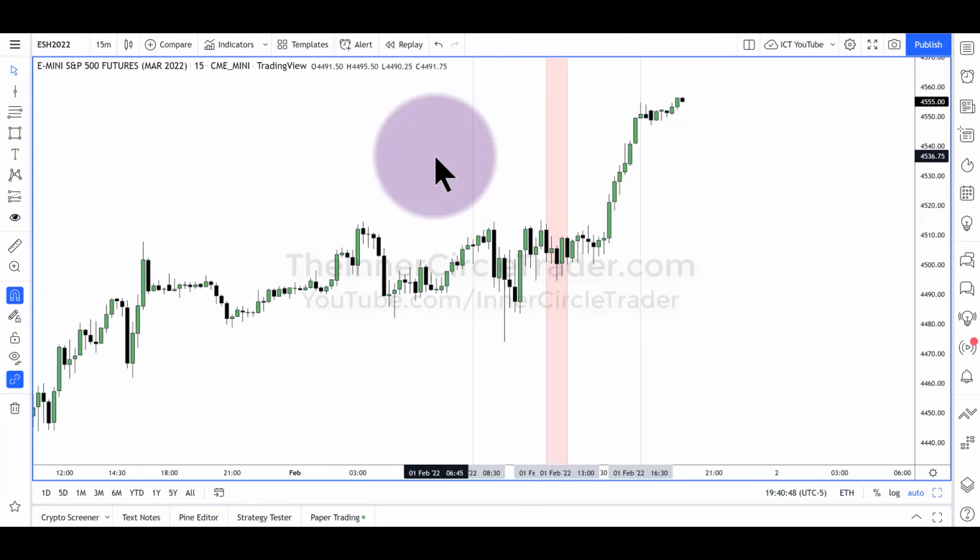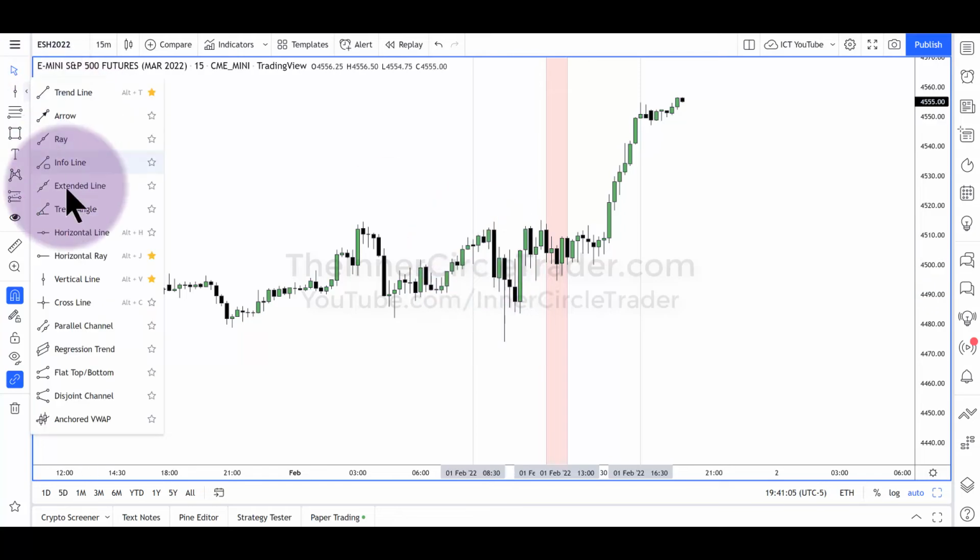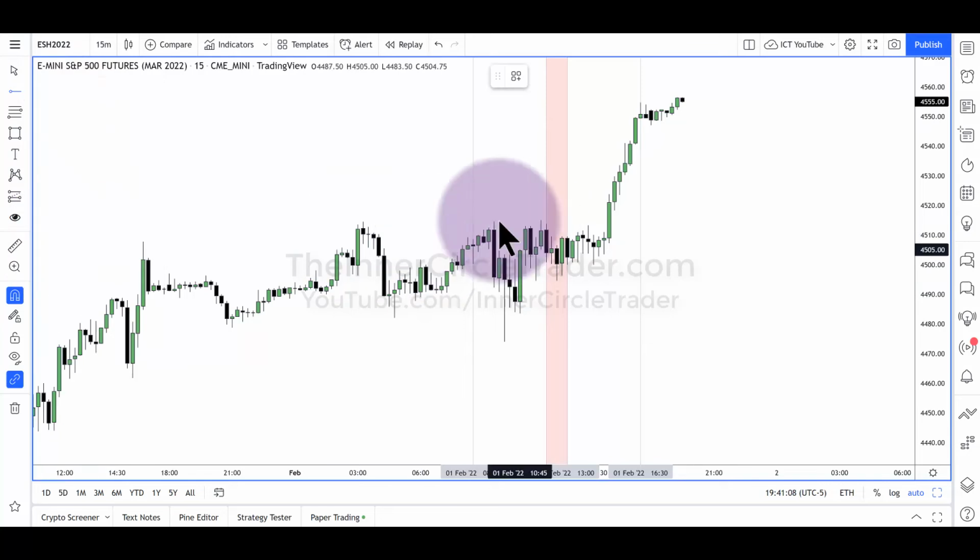But one of the questions I got was, what highs and lows are we looking for that a stop run would be framed on, or what would be the catalyst for a stop hunt? Well, prior to 8:30, if you look at that, okay, we'll just grab a horizontal ray. And we see this high here. And I'm utilizing this with the benefit of hindsight, because this is how you're going to go back and backtest everything. I want you to take a look at the high here, and the low right here.